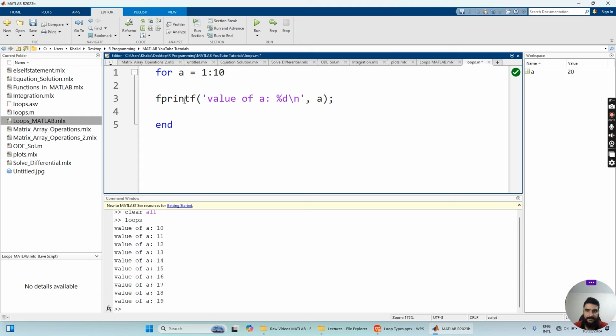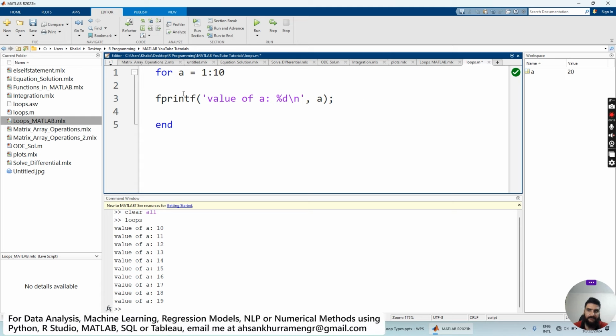Okay, fprintf. It will execute this function fprintf, and within it we pass 2 input arguments. The first one is a string with the percentage d in it, and the other one is the value a. That means it will print this statement where percentage d will be replaced by the value of a, and it will keep on updating till it reaches 10. So let me run this code for you.